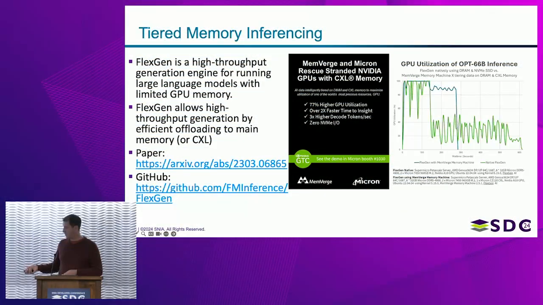But if I replace the NVMe drive with CXL, I can keep the GPU at least 90% busy, and my time to result is 50% faster. It's under 300 seconds. And that was the intent of this workload, right? We scaled this up. We put in 2 CXL devices, and we saw double the performance. So now we can get our result 4 times faster, just by replacing the storage with CXL.